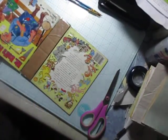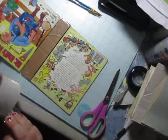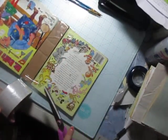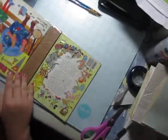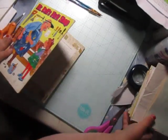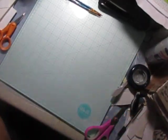And I know a lot of people use Tyvek tape to do this. I don't have that. I have packaging tape, so that's what I'm using. This is what I have. I'm not going to spend extra until I run out of this. That's just the way I am. I have too many other things to worry about. So there we go, our first spine made. Or second spine made, I should say.